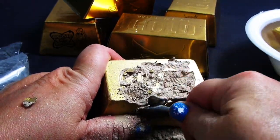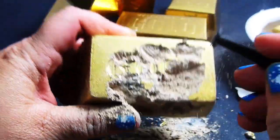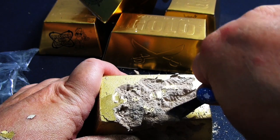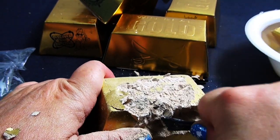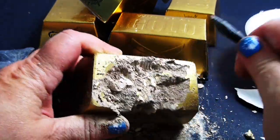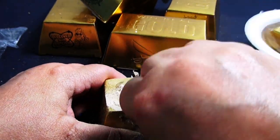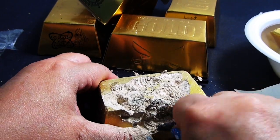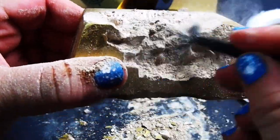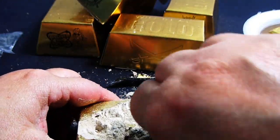So I think it's up here. Seems to be something very hard right there. Let's dig this out. Dig around it. When it's not softened up with water, it is hard to dig around it and to dig it out. It just takes time, but like a method to the madness of digging for gold. See that? Gold. I think it's gold.